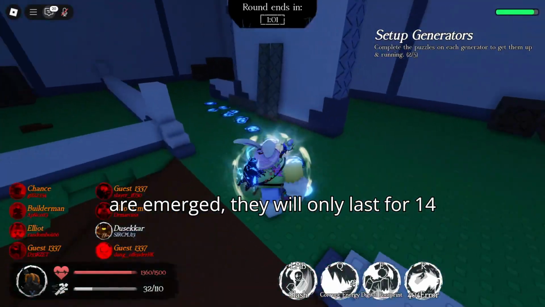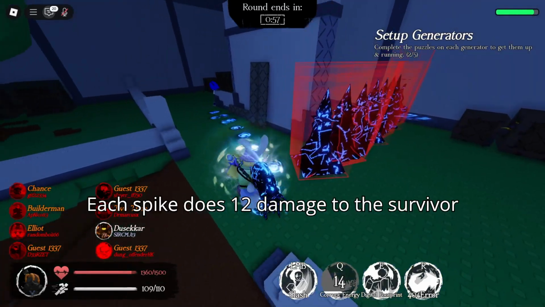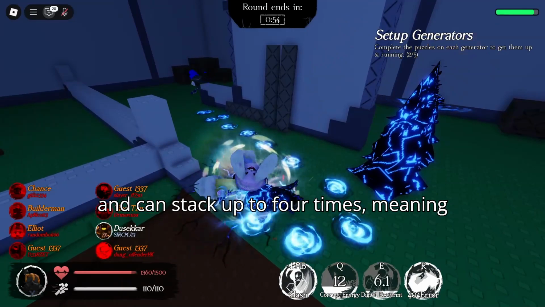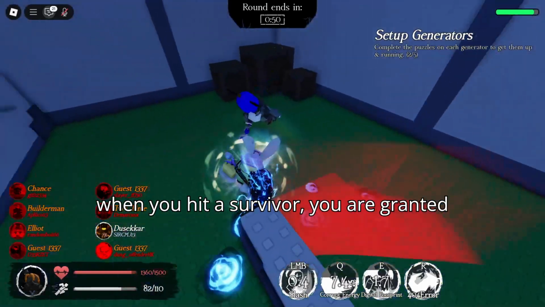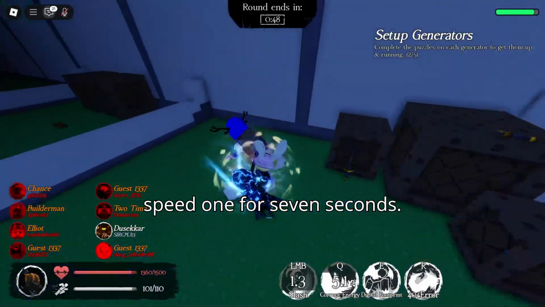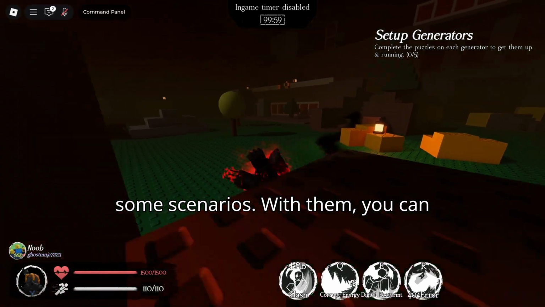Once those spikes have emerged, they will only last for 14 seconds before they sink back into the ground. Each spike does 12 damage to the survivor and can stack up to 4 times, meaning it could do a total of 48 damage. And when you hit a survivor, you are granted speed 1 for 7 seconds. Now, these spikes are a game changer in some scenarios.